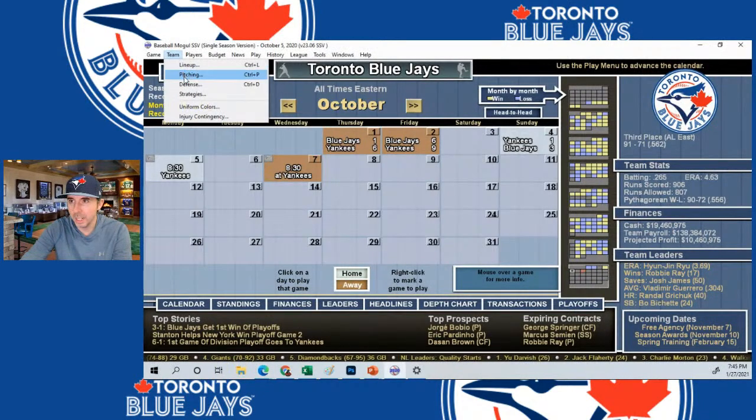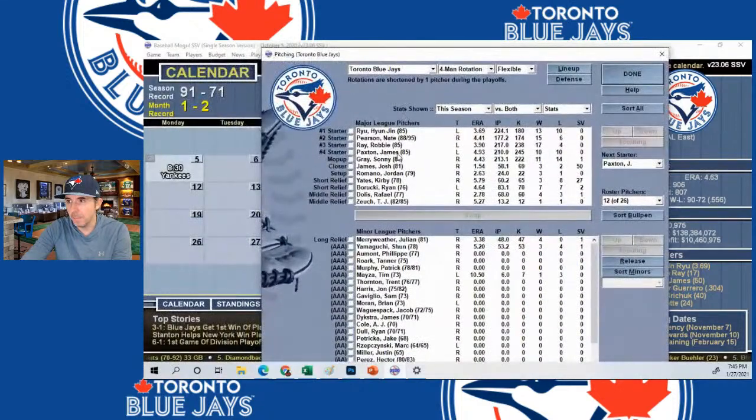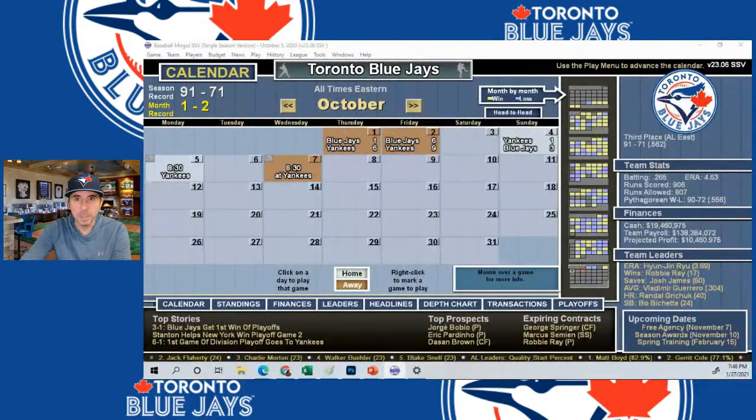We got another home game. Who we gonna send out for this game? Sonny Gray was our addition at the trade deadline. We could go Paxton. Paxton, that ERA close to 5 makes me a little nervous. Let's take a look at the Yankees lineup here, because that might sway my opinion if we go with a lefty or a righty. You know, we just had a lefty with Robbie Ray, shut him down.